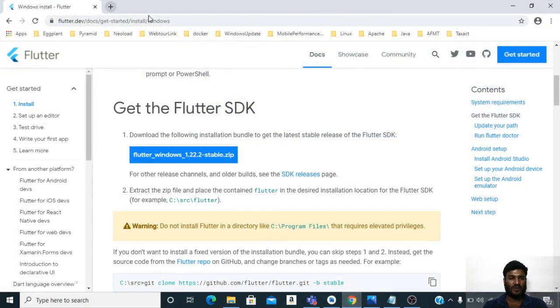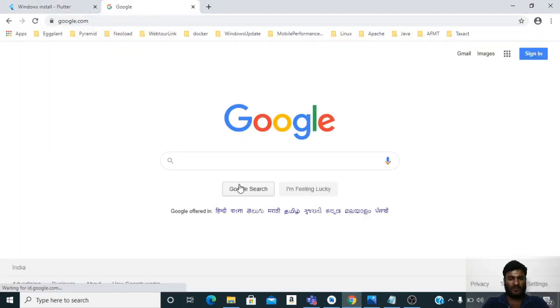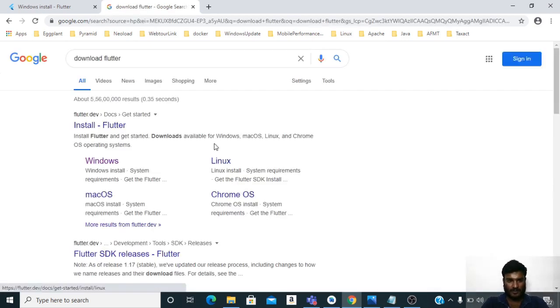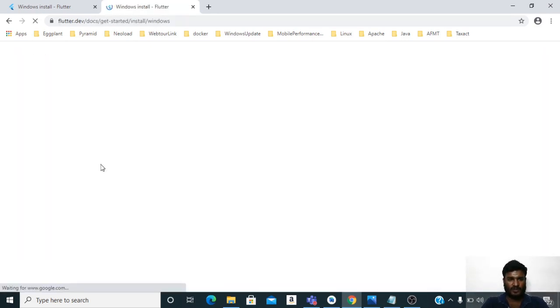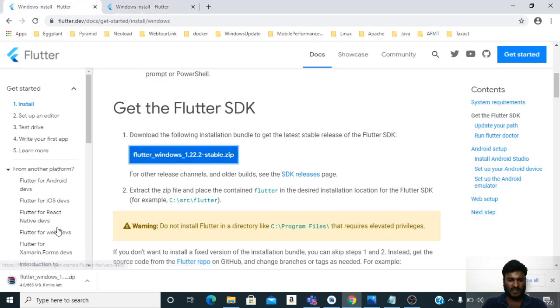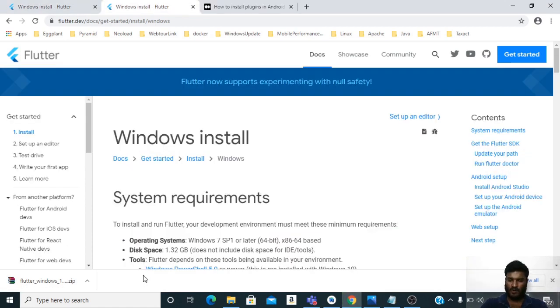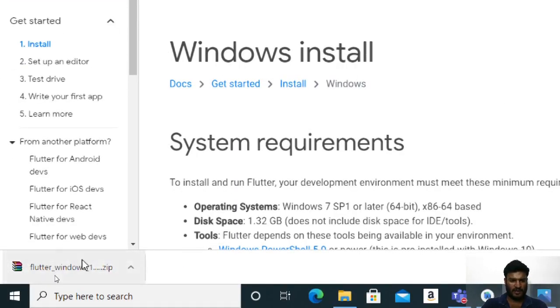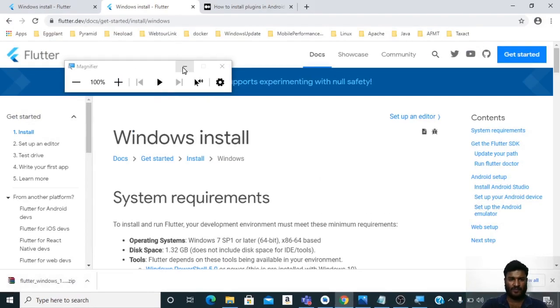Let us see it. So for seeing it, let me go to Google and just say download Flutter. So it is open source. You will get something like this. Go to Windows, you will see this page. Here just download this zip file. It will take a while, you can see. So this is getting downloaded. It will take 3 minutes. So now you can see at the very bottom, the Flutter zip has been downloaded.